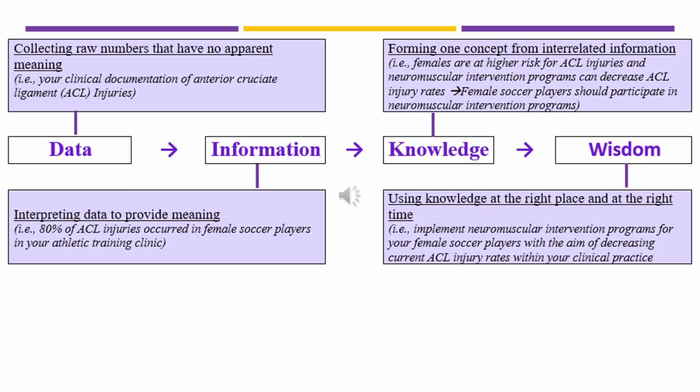As I mentioned in the introductory slide, the data to wisdom continuum framework, but here it is visually. I think that your book does a very nice job of talking about this as well, but I'm going to try to talk about it from a slightly different perspective. This is a nice way to view healthcare informatics. It's very common across all healthcare informatics, where you collect the raw numbers, you interpret the data as to what it means, you form a concept so you have knowledge, and then you use that knowledge in the right way to make specific changes.